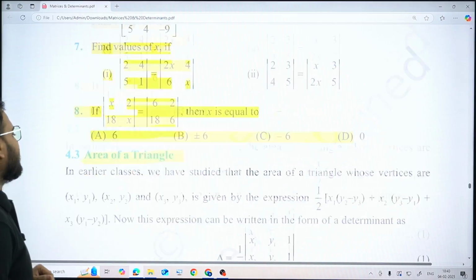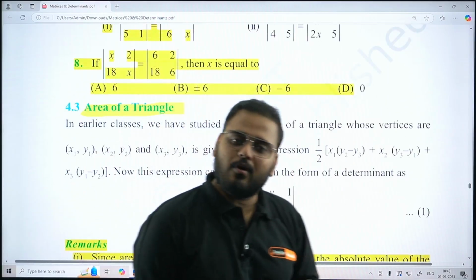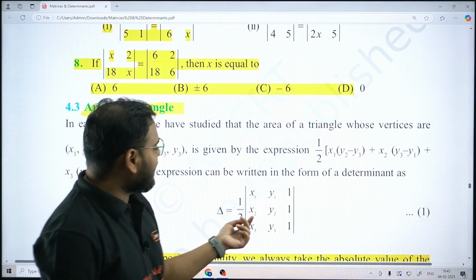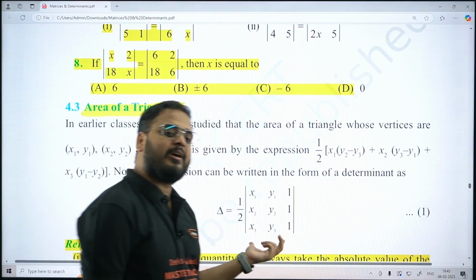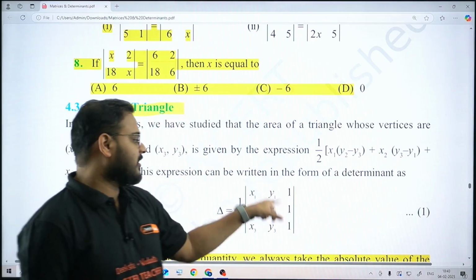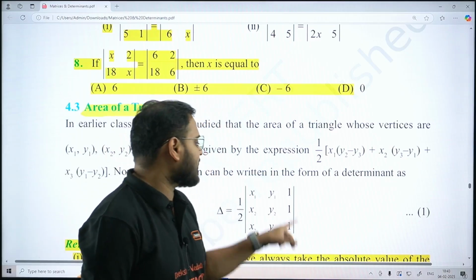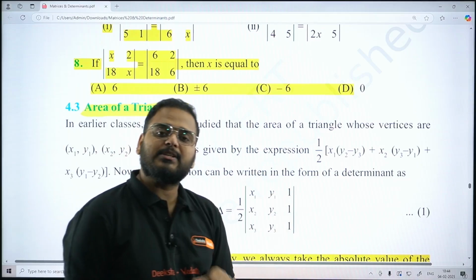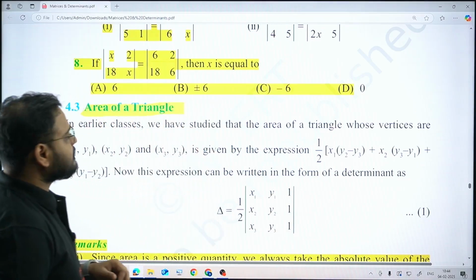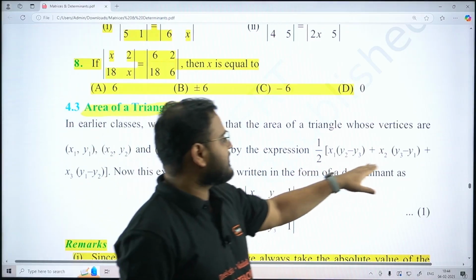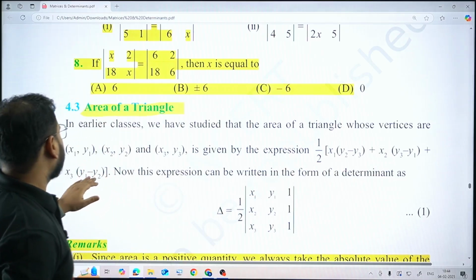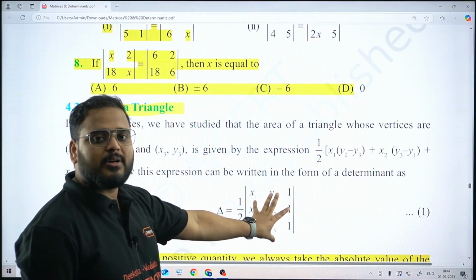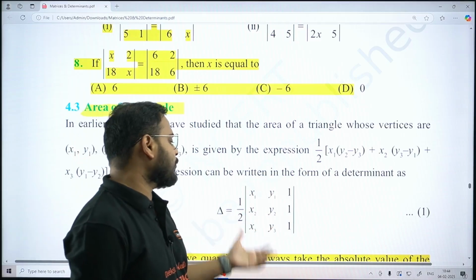Okay. And next, sir, we have area of triangle. This is coming all together. What is this? X1, Y1 is the coordinate of the first point, X2, Y2 the coordinate of the second point, X3, Y3 the coordinate of the third point. We don't have the third coordinate, no, we don't have Z1. That's why I've taken it as 1, 1, 1. The formula is 1 by 2 into base into height. Check, it comes from here. This is the formula actually given for 3 coordinates, and you write it in the form of a determinant. Solve the determinant like this and multiply with 1 by 2 to get your result.